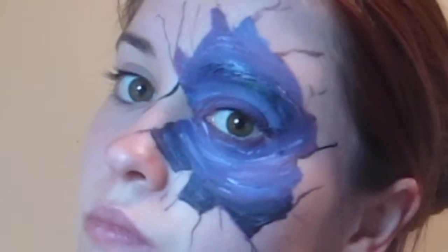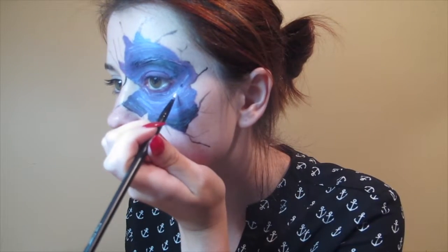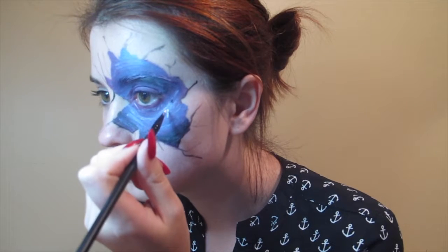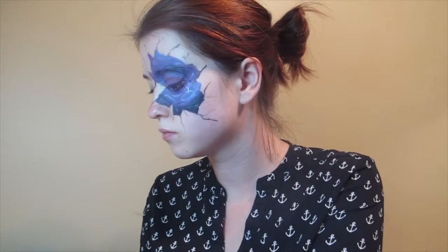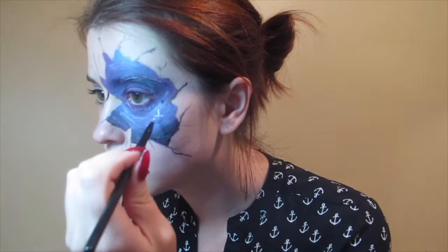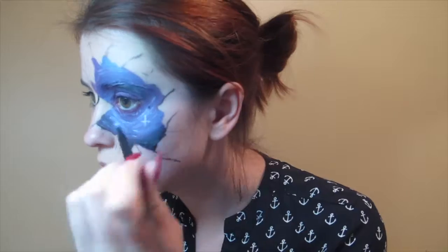Once I like how this turned out, I'm now going in with the whites. It is with the same fine brush. You can obviously use a different one, I only have one fine tip one, so I'm just going to use the same. I've wiped it off, went into the white, and I am now going to randomly start putting stars on my face, all different depths. This just gives the galaxy a more realistic feel.